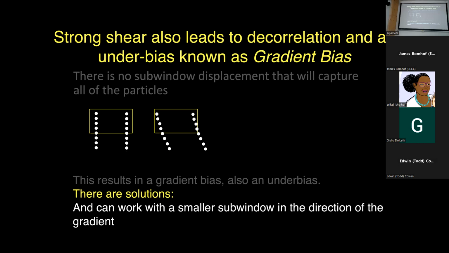And in fact, another technique, again really lifted out of acoustics, is to shrink our interrogation region in the direction of the gradient. So here we've got a du/dz showing up if I call z the vertical. So I shrunk my subwindow in the z direction, and I now have a much smaller displacement gradient within the subwindows, and I'm able to capture all the particles. And of course, I would get twice the resolution because I'm now going to draw a second subwindow below. So shrinking your subwindow in the direction of the shear is a powerful way to become more robust against these challenges.